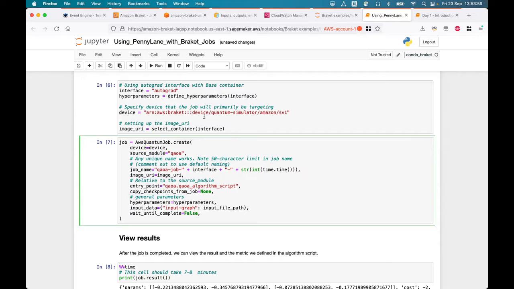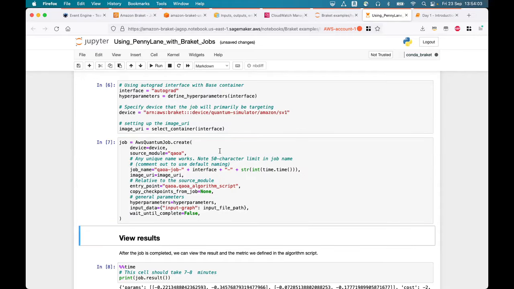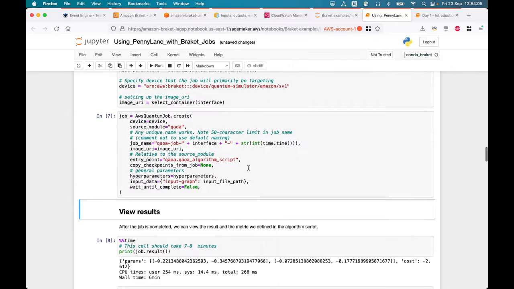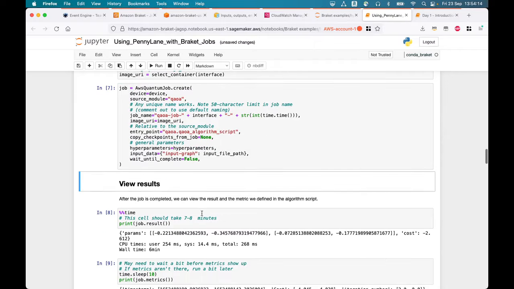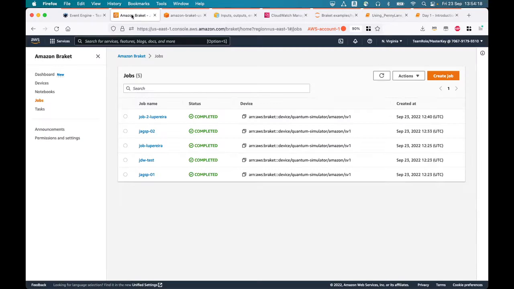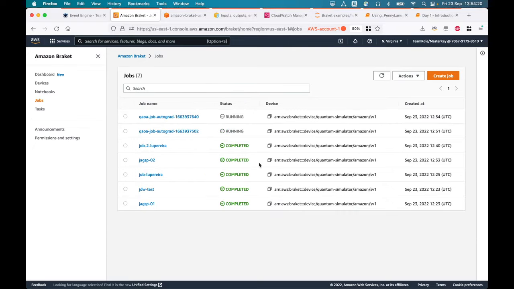And now we'll run this. This should create a job. This is again using SV1. Now we've used a PennyLane framework to view the results. Run the job. This takes some time, so make sure you submit it, and then you can go back to the jobs and have a look at it.